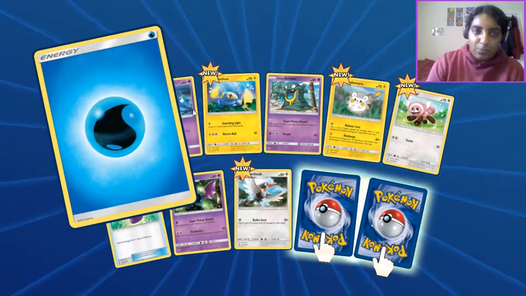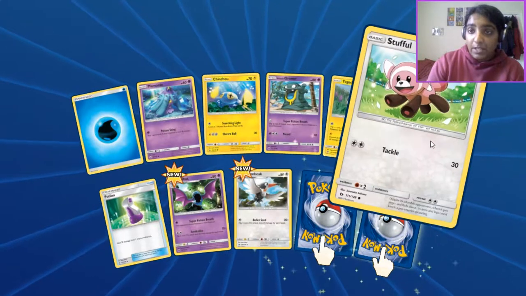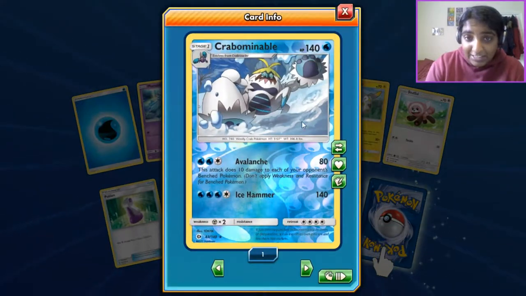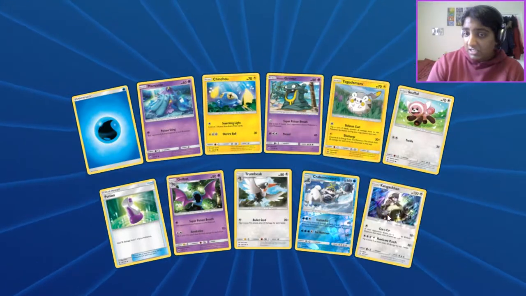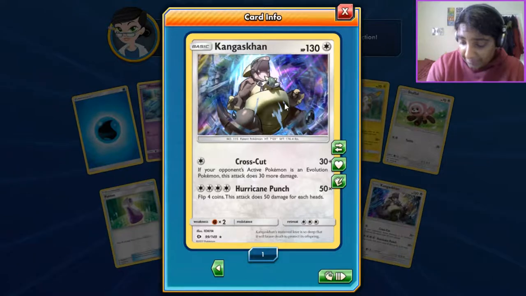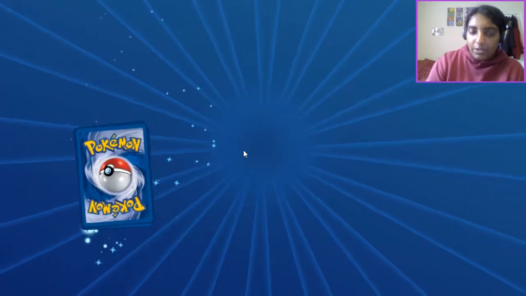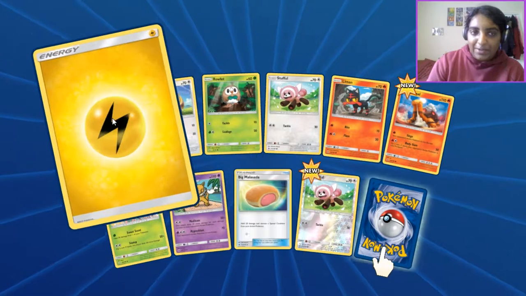Alright, so we have a Water type, a Marini, a Chinchou, Grimer, Togedemaru, a Stuffle, a Golbat, a Crabbin Bonable. Jesus, look at him! He's like, ah! And... Kangaskhan. Oh, it's a holo Kangaskhan. Okay, I'll take that. That puts our holo count at 7. I really want to do something for each full art EX holo I get. I don't know what to do though.